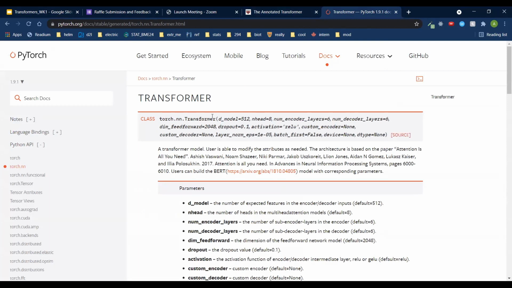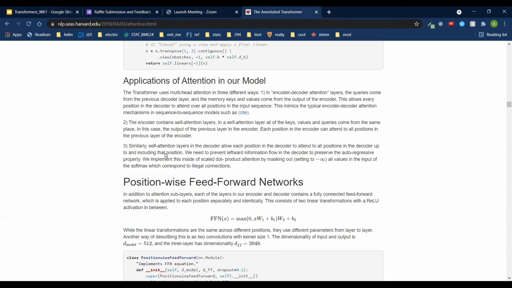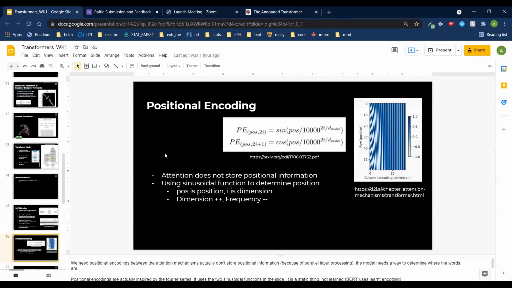Recommendations for exercises to practice implementing the stuff hands-on. I guess the best way to learn transformers, or any models in general, is just going to Kaggle, finding a data set, and then using transformers, if that makes sense.